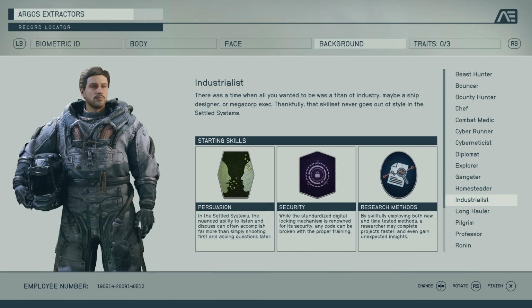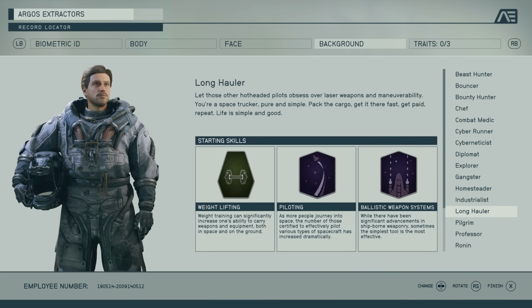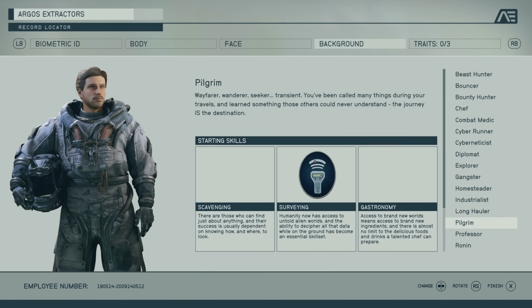Industrialist, I would recommend this class. This is a pretty good starting class. Long Hauler gives you more carry weight, piloting, and ballistic weapon systems for your ships. This is also a good one. I would recommend this one as well. These are all good starting perks.